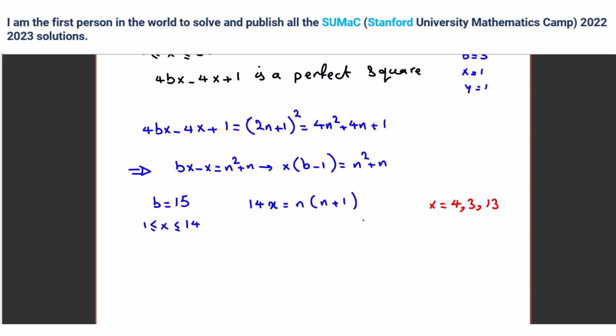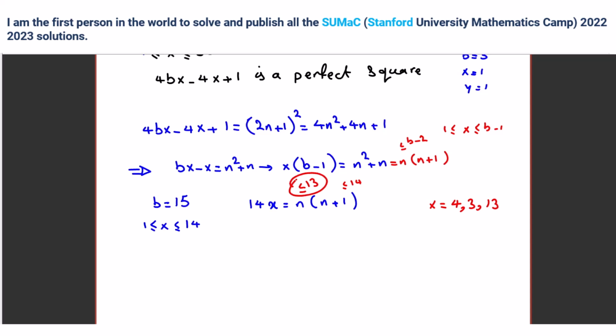Yeah. Okay, let's check. Here we know that x is at most 14, so when you multiply, n is at most, if it is 14, then it will be 14, 15, at most 13, right? Yeah. This one at most 14. Okay, so because this one is n times n plus 1. And here also we can say the same thing. We know x is at most b minus 1, right? Yeah. So if you consider some b minus 1, it would be b minus 1 times b. So n is at most b minus 2, right?